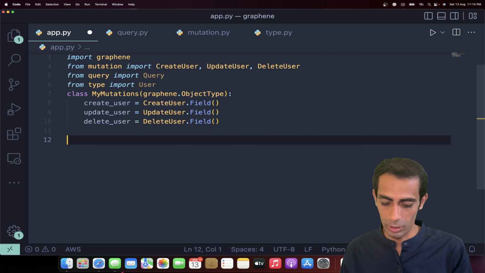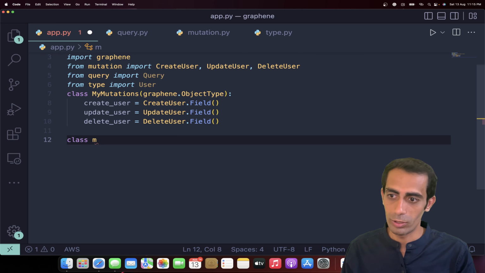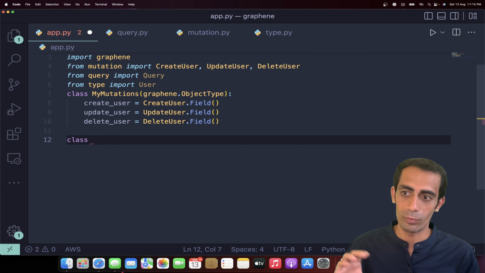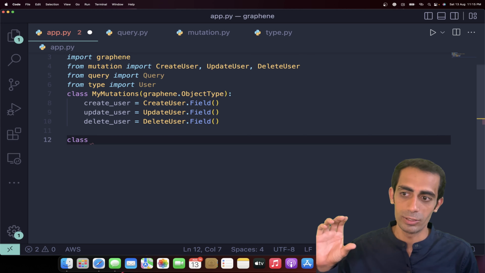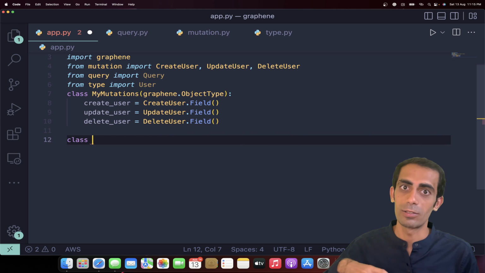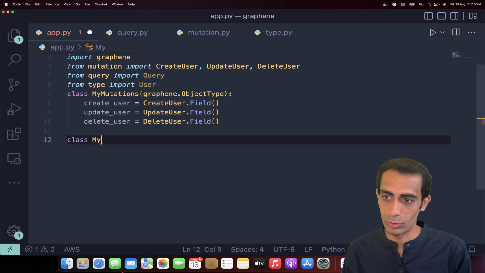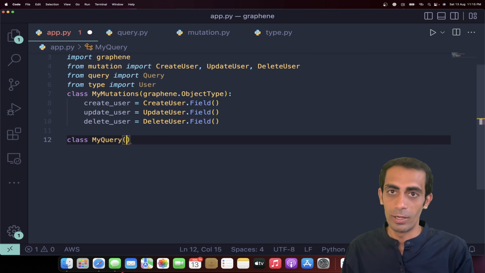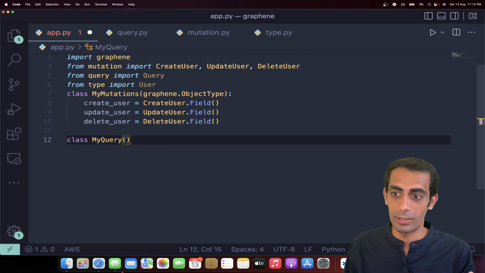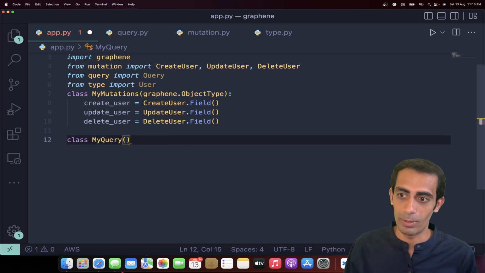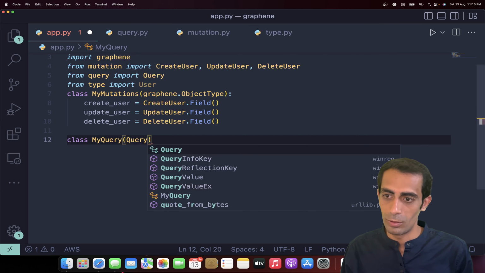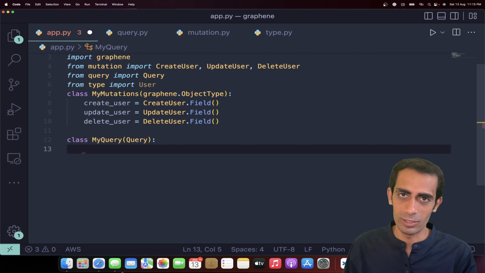And for the query part as well, we can define this, and this will be your optimal code. There's a kind of proper way to create a separate root mutation and root query file, where you can import all the things one by one. So for the query part as well, I'm gonna use my query, and inside that I'm gonna grab the query, and it will be extended by the query. Okay, so we can implement a few methods over there.